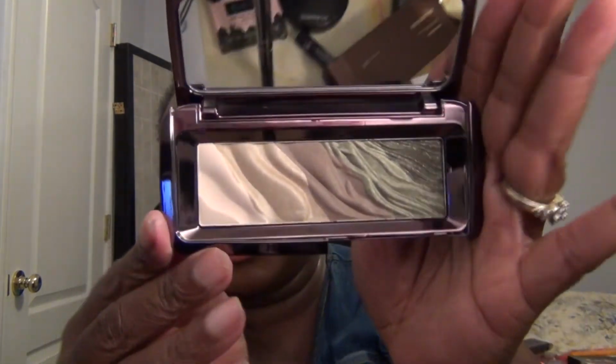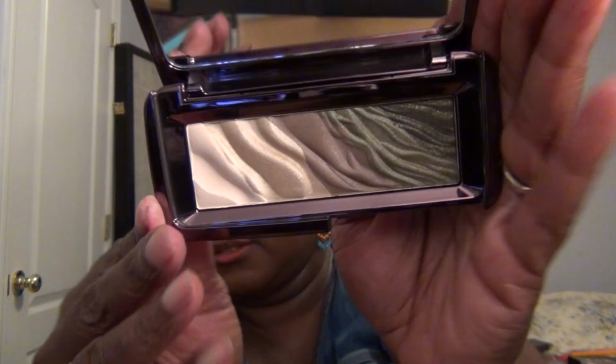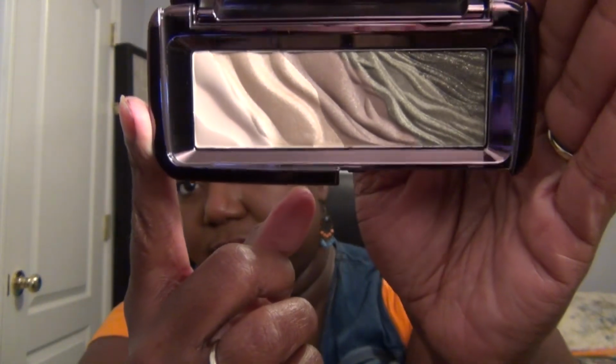I said that I'd taken them all out of the boxes. I forgot to do these smaller ones. The packaging is pretty, and the shadow is gorgeous. It looks like sand, colored sand at the beach. You see, like waves and sand. Isn't that gorgeous? I think it's beautiful. Just beautiful.